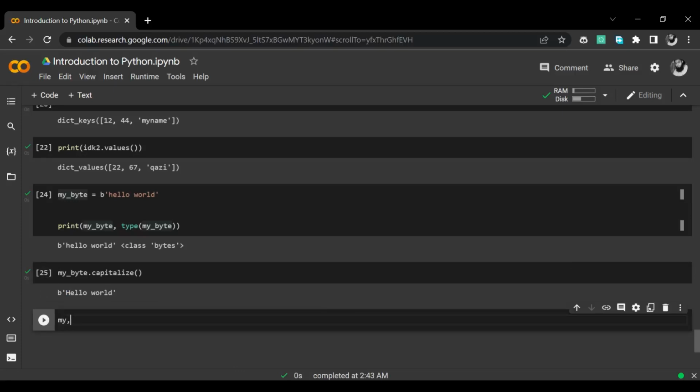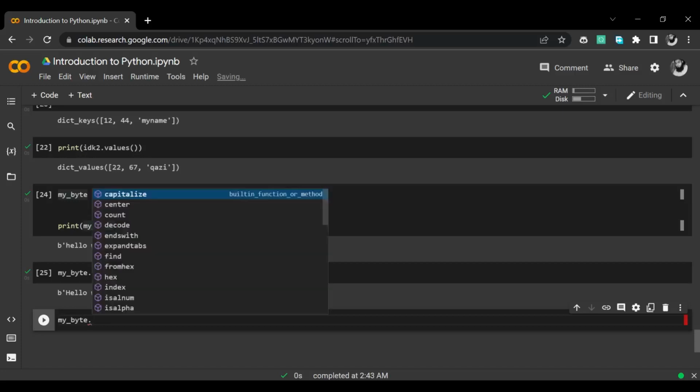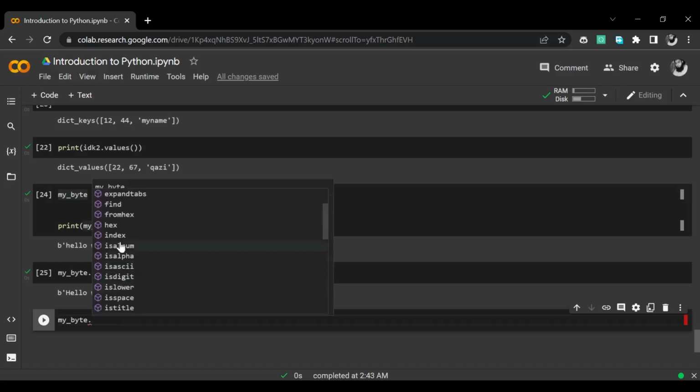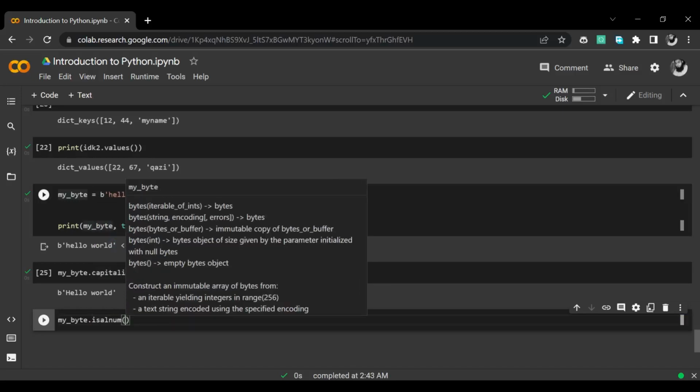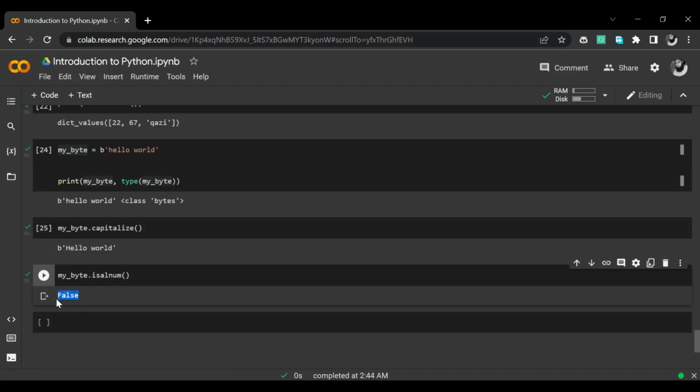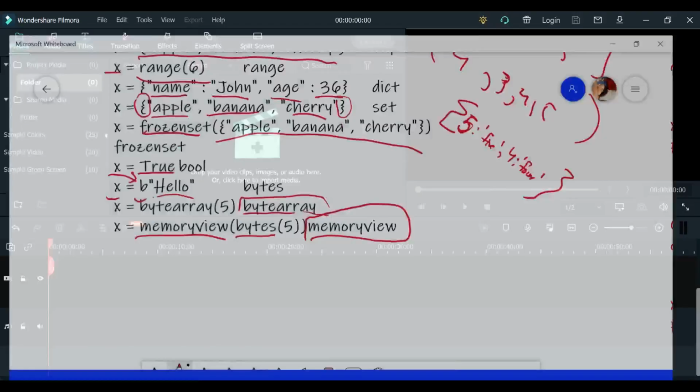Let's also try dot isnumeric, to see if all of these are numbers or not. The answer would be in boolean format. There are other things you can do, practice them too, but let's move towards the exercise part.